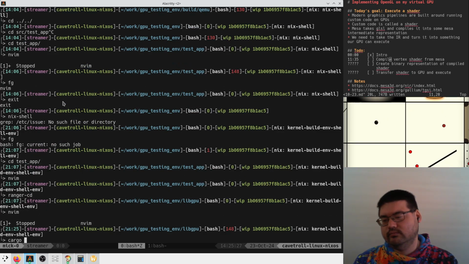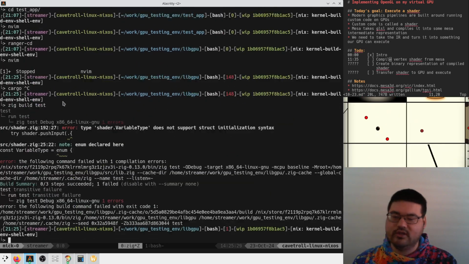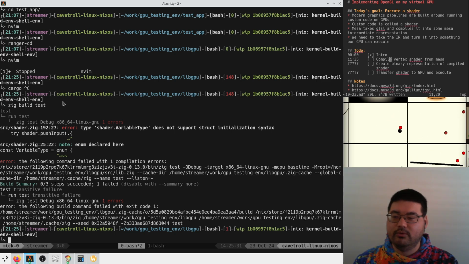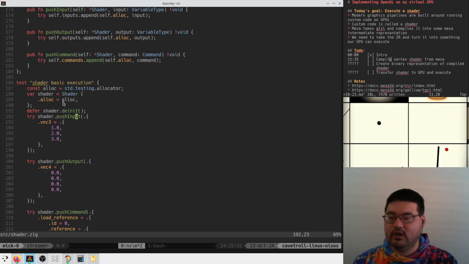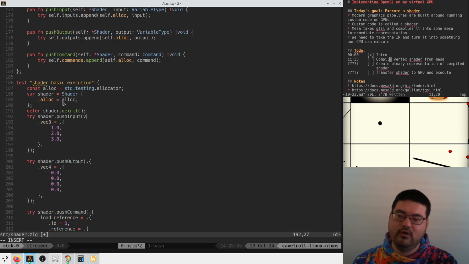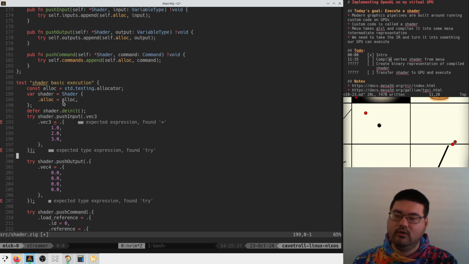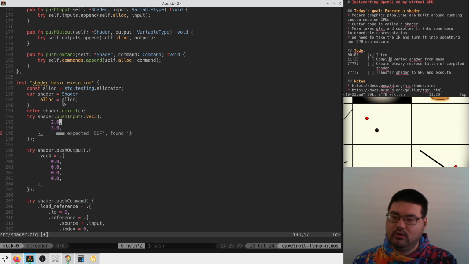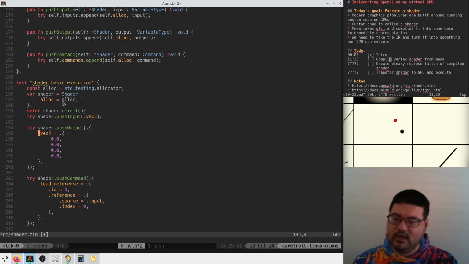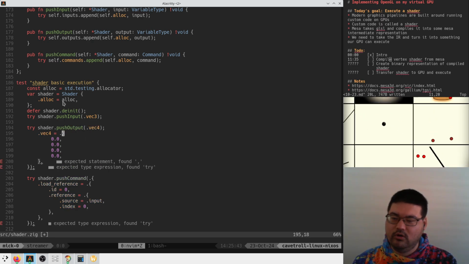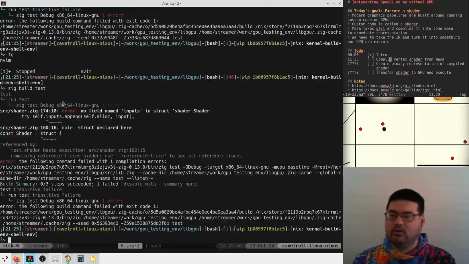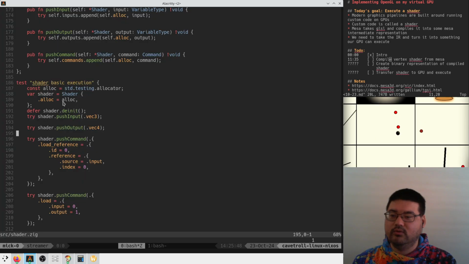All right. Surely this fails. Variable type 192. So push input here. We now need to push the input type. So vec3. Okay. Push output gets vec4. Okay. 174.